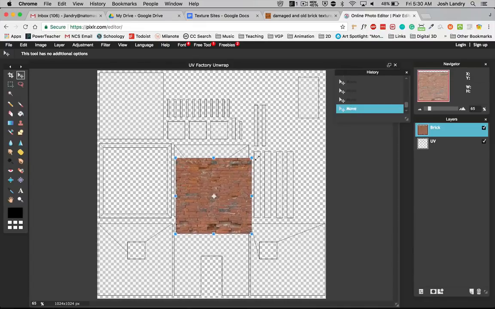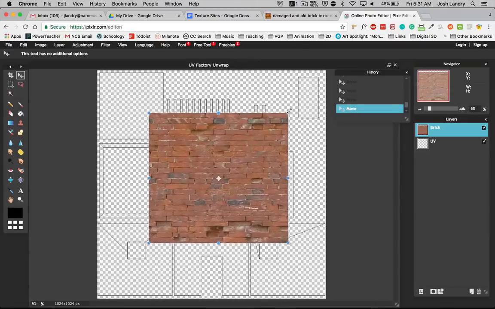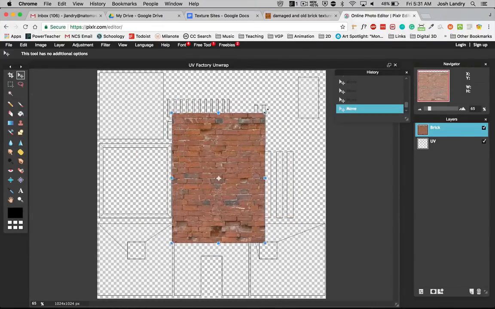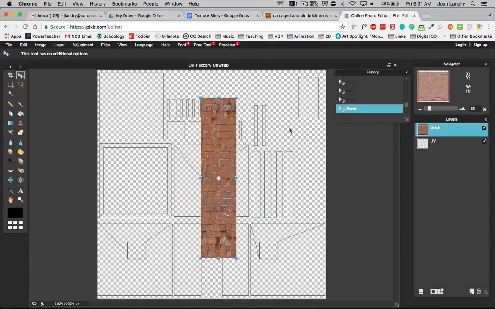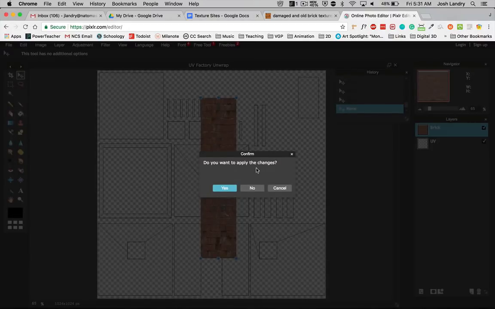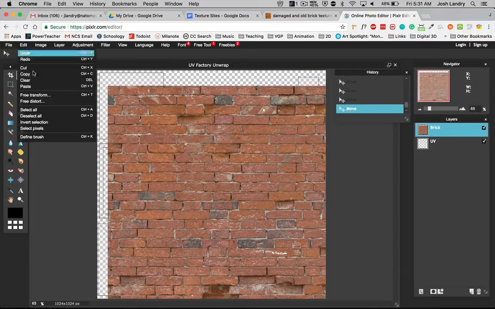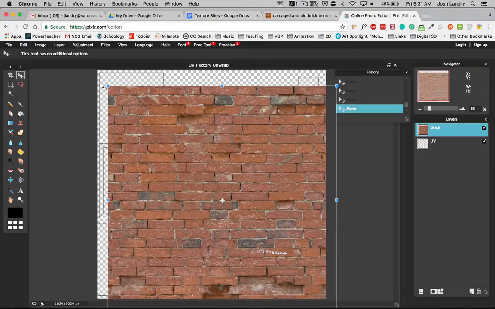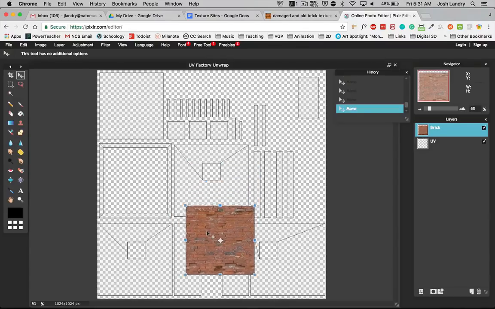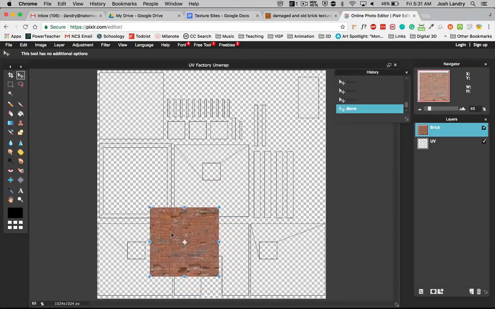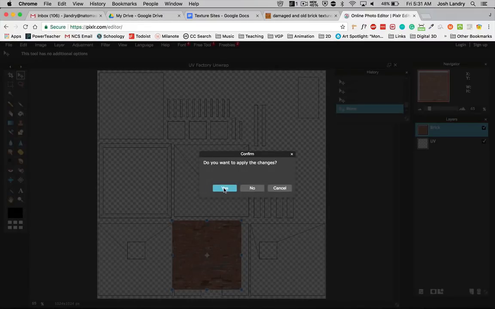the layer just fine. Now what happens if I don't hold down Shift? Well, then you're going to distort it, or you could distort it, and it could look really terrible. If you do this, just click outside, and then if it asks you if you want to apply, you'll just say no. Okay, so I'm going to go back to Free Transform, hold down the Shift key, drag it in, and bring it in here. Okay, so I'm going to pause for just a second and click outside and say yes.